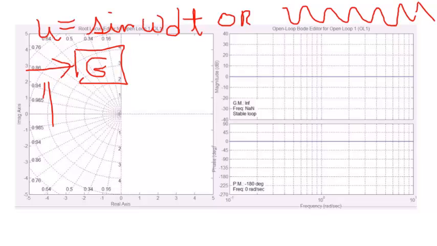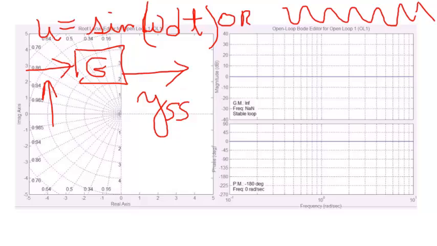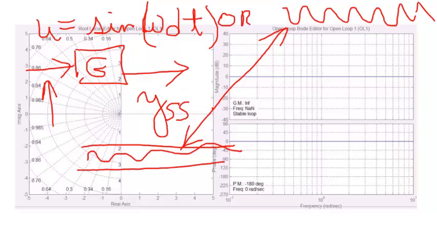If I take my input as a sine, and we're going to call the frequency omega d, using the control symbology, then my output coming out of y is also going to be, in the steady state, a sinusoid as well. But the sinusoid in the steady state, although it will be at the same frequency, will have a different magnitude than u. And the ratio of that magnitude as frequency changes, or 20 log of that magnitude, is what we're going to plot on the Bode plot.